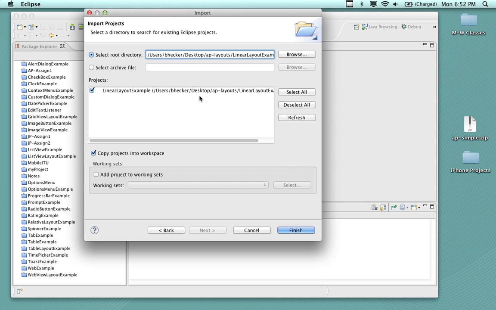If it doesn't show up in the window, you've downloaded an example from the internet, and you've decided you're going to take this approach and import it in, but it doesn't show up in the window, it's not an Eclipse project. You're never going to be able to get it in correctly. If you do it this way and it shows up in the window, it's going to come in just fine, no problem. So that's your key right there. Finish.